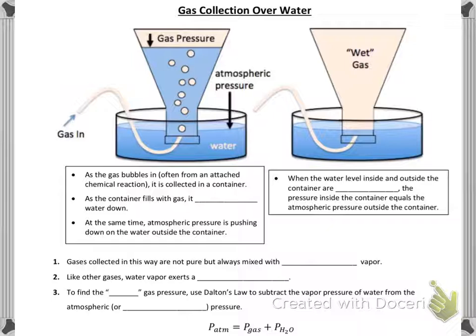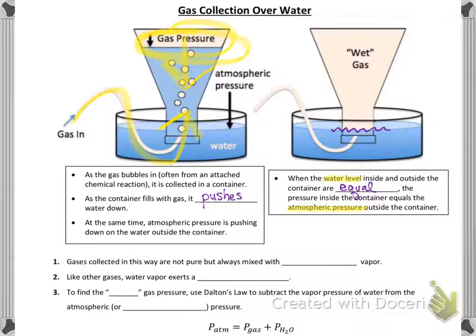So what we do instead is we fill the container with water and then you bubble in the gas that you're collecting. And then that gas, as it fills up the container, is basically pushing the water down. The trick is knowing when to stop. You have to stop collecting gas when the water levels inside of your collection container and outside of your collection container are equal, because that's when the pressure inside the container is equal to the atmospheric pressure outside the container, because it's really hard to measure the pressure in the container, but it's really easy to measure just, say, room pressure or atmospheric pressure.